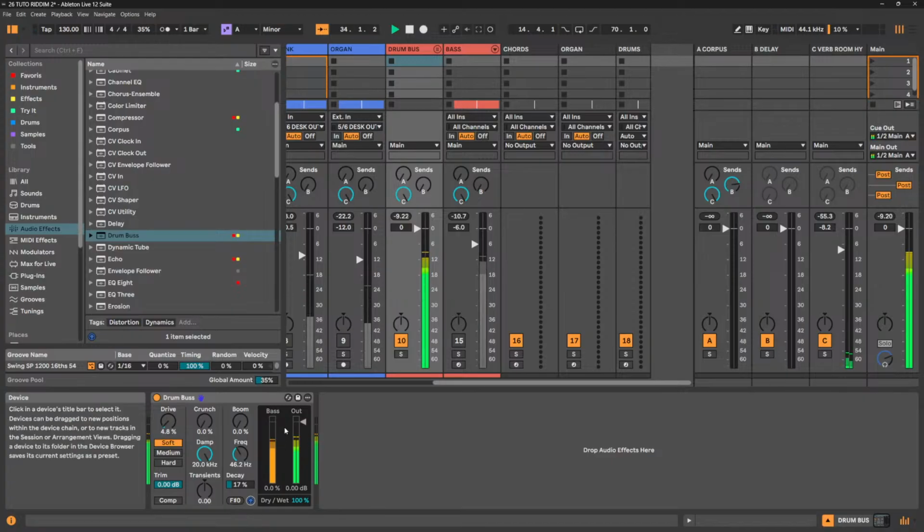The boom will isolate the low frequency, bring it to a resonance, and make it boom. We have a decay for that boom, and we can choose the frequency of that boom.